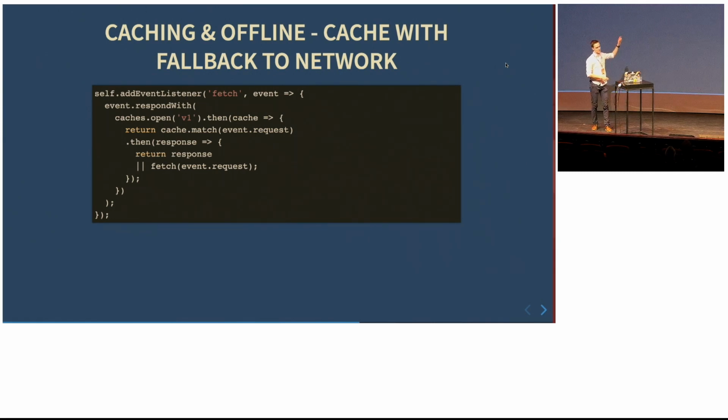And the cache.match basically checks if the request is in the user cache. If it is, the response will succeed, and you'll get a valid promise back. If it doesn't, we fall back to the fetch at the bottom that basically goes to the network and tries to get the resource regardless of the cache.